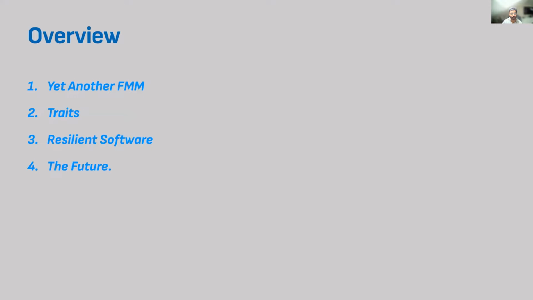So a brief overview: I'm going to go over one of the algorithms that I'm working on implementing in Rust, some of the traits that have been useful when designing this algorithm, a little brief discussion on where we're going to take this project, and some thoughts for the future.